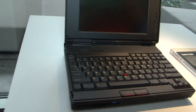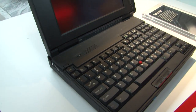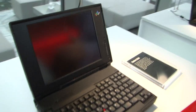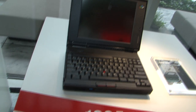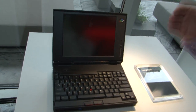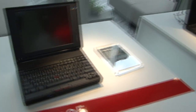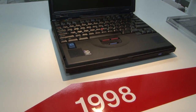Still in 1995, this is the ThinkPad 755CDV. I don't have time to do it right now, but this had a unique feature. Back before projectors, when people were still using overhead projectors, the entire back of the screen would come off — the screen was transparent, so you could fold the screen down and lay it on top of your overhead projector. I actually remember somebody using one of those when I first started at IBM in 1997.